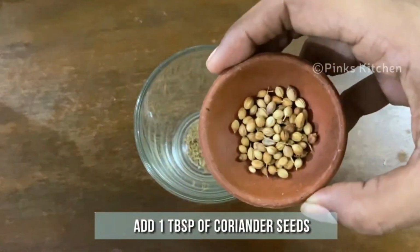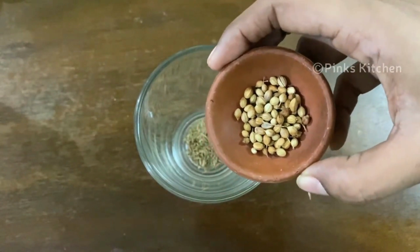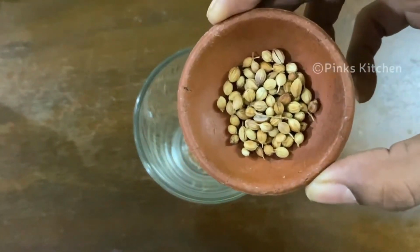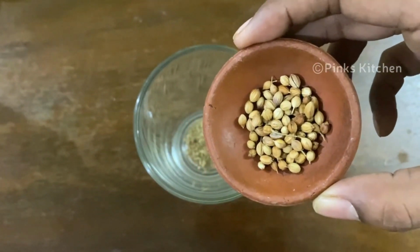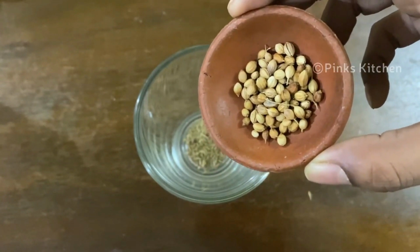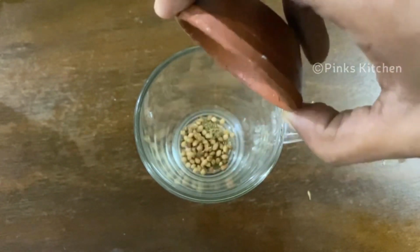Then to this add a tablespoon of coriander seeds. Coriander seeds are rich in vitamins, minerals and antioxidants and they provide significant health benefits. Coriander leaves and seeds are full of vitamin K which plays an important role in helping your blood clot. Vitamin K also helps in bone repair.